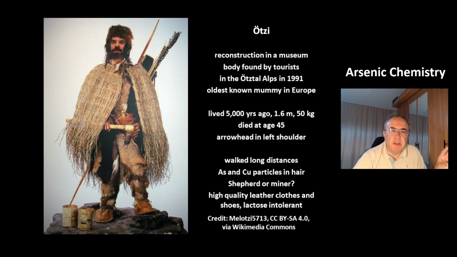A few things were known about Ötzi. For example, he walked long distances, and he had arsenic and copper particles in his hair. So there was speculation maybe he was a shepherd or a miner. What was interesting was that his clothes and shoes were of very high quality. And another thing that was known about Ötzi, that he was lactose intolerant.